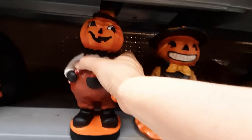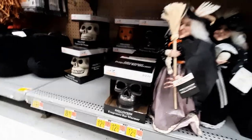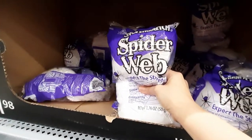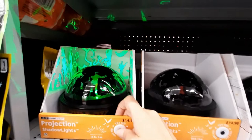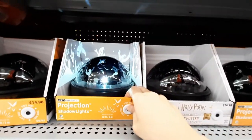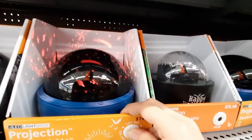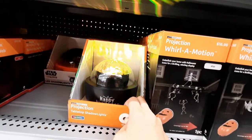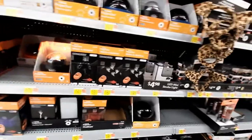And just a bunch of — oh, look at these guys. Everything just seems like it's not in the right space, you know? It's just a bunch of Hocus Pocus. We've got potion bottles. Either that or everyone has just attacked this section before I got to it. We've got spider webs — I think I'm going to need some more of those. And then we have outdoor decor as well. These are cool, I guess. These would actually be cool in a bedroom or something — I think my kids would like that.